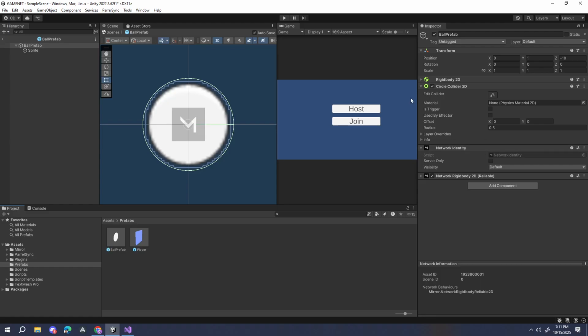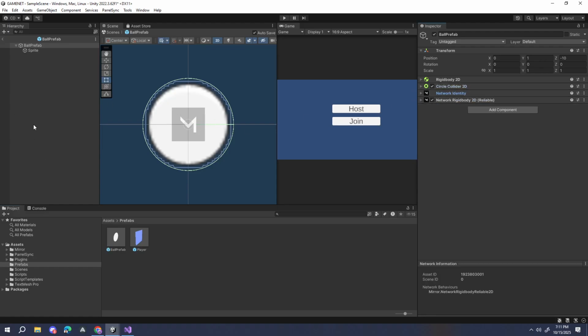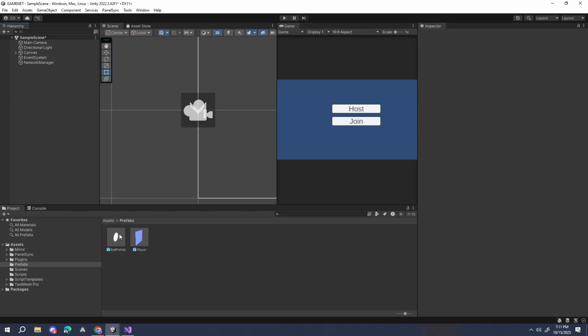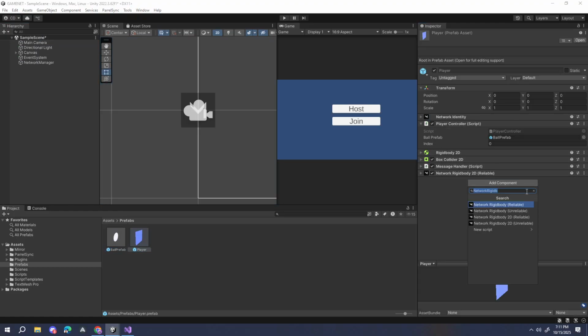Let's give this code to minus, let's say, the health of the player. And here, let's just give it a health component.